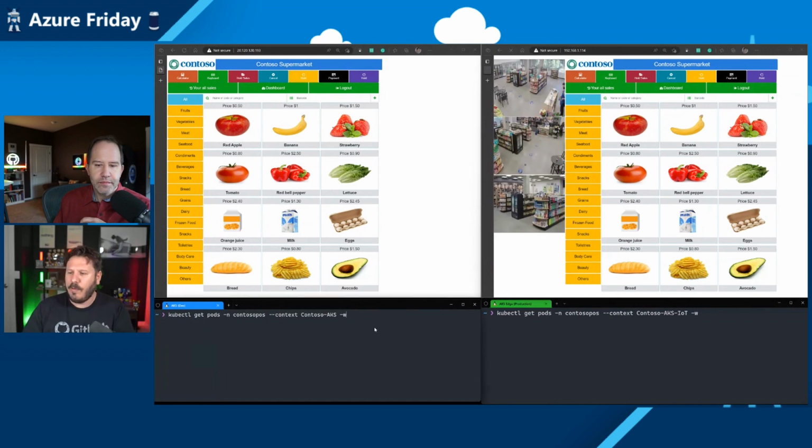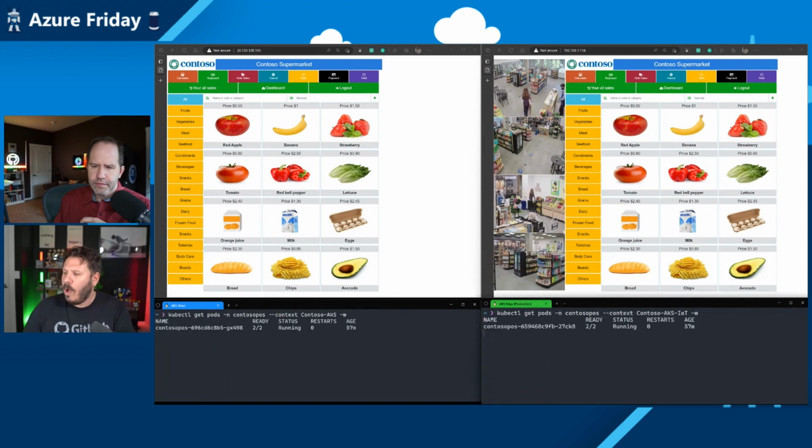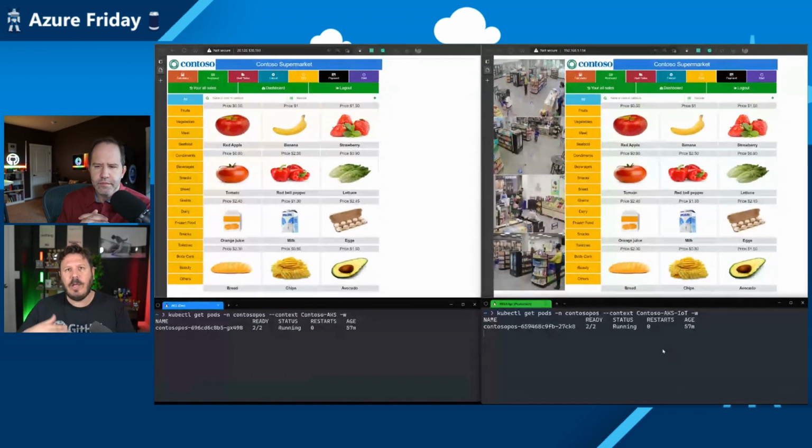First thing first, I'm going to watch the pods of the Contoso POS application that is running on both clusters. What I want to show you is side by side what will happen as we are rolling the update. Now, the use case here is that Contoso wants to add a new category. They have a new line of business, so they want to start selling toys in those stores. And they also want to take the opportunity to update the interface. That's the update that we want to do. Right now we're seeing version 1. We don't have any toys, we just have groceries, vegetables and all those good things, but no toys.